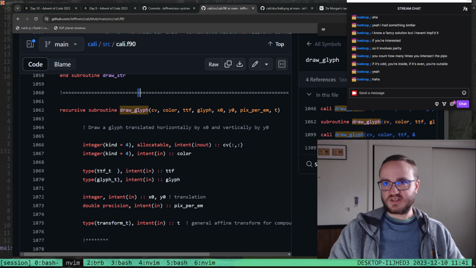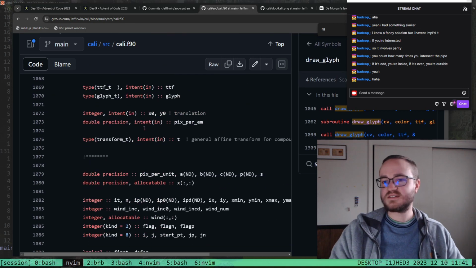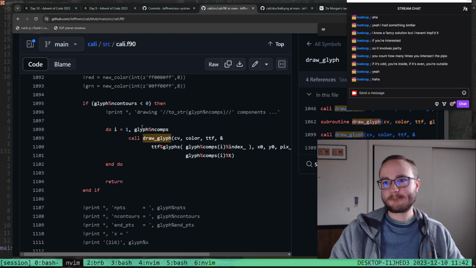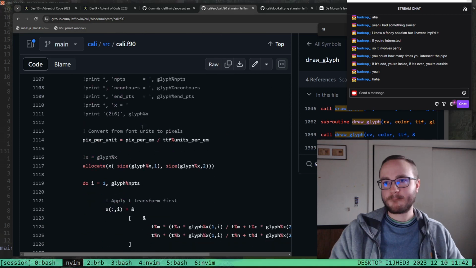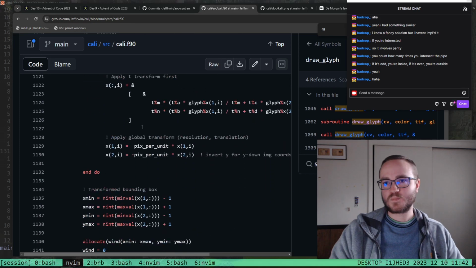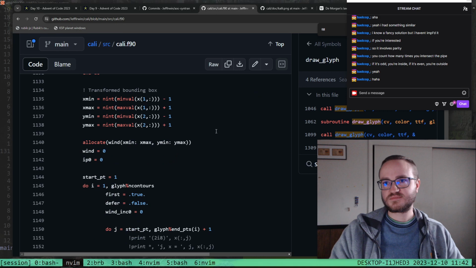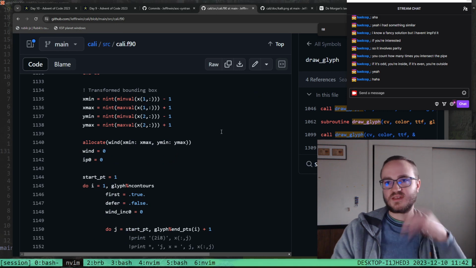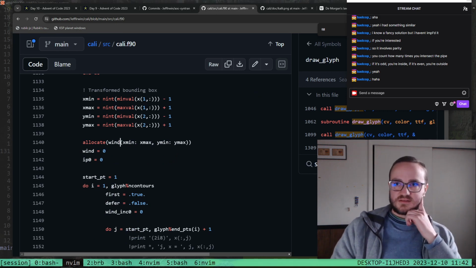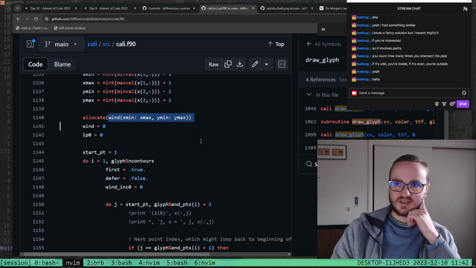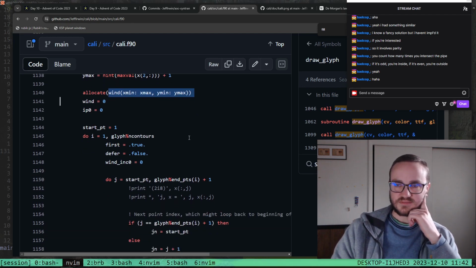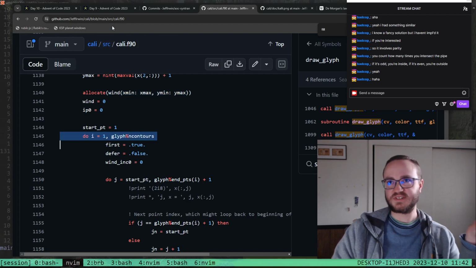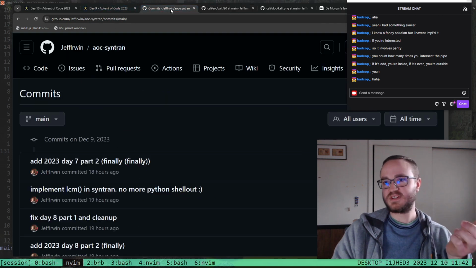So this is my draw glyph function. And then I have an array of winding numbers. There's a loop through contours because glyphs can have multiple contours. We don't have to deal with that for the pipe problem.